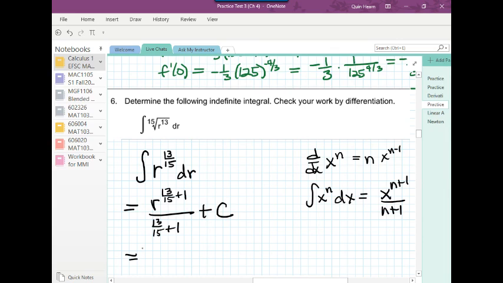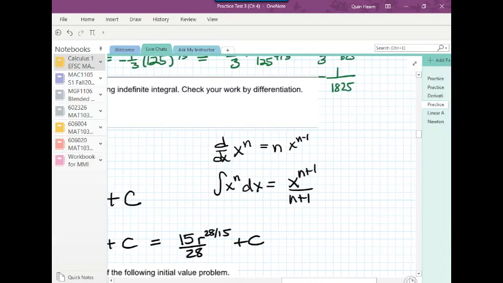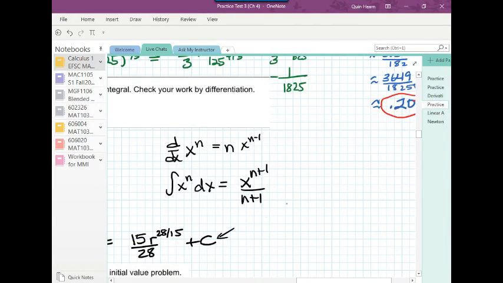So you remember the derivative of x to the n with respect to x is n times x to the n minus 1. The integral of x to the n dx, you have to reverse the process. So instead of bringing the power up front and subtracting 1 from it, you're going to divide by the power. You're going to add 1 to the power first and then divide by it. So you're going to have x to the n plus 1 over n plus 1. Okay, and so here in the r version, we need to add 1 to the exponent and divide by it. That's all we have to do.